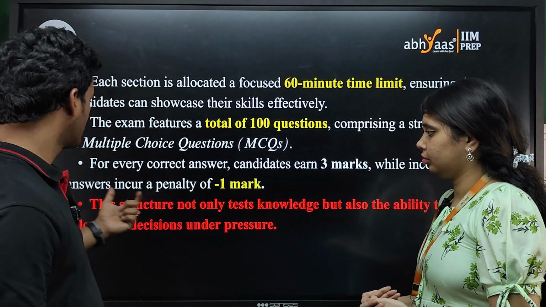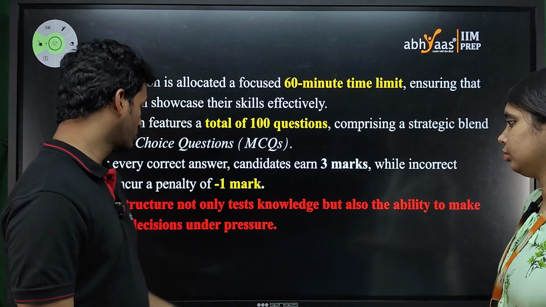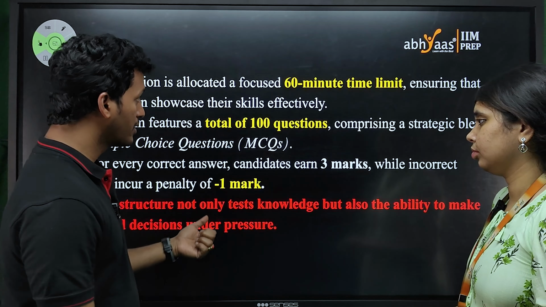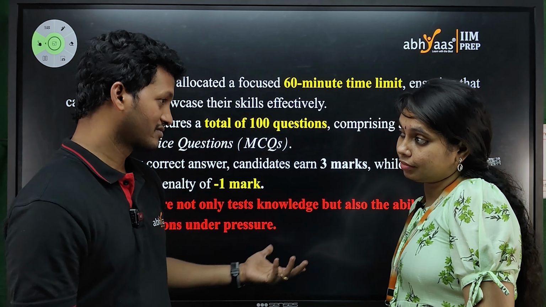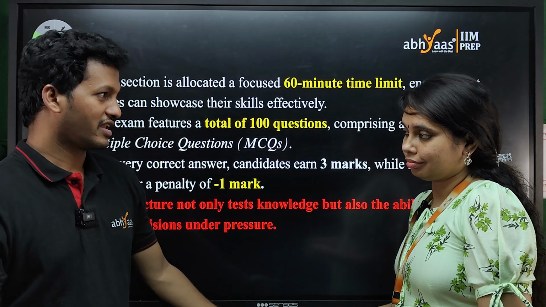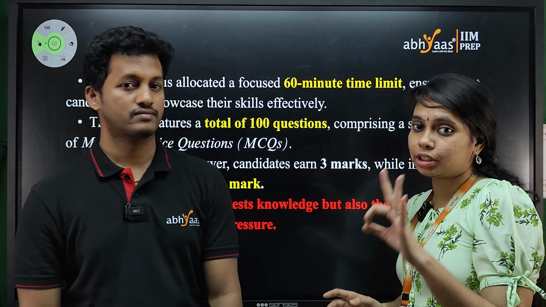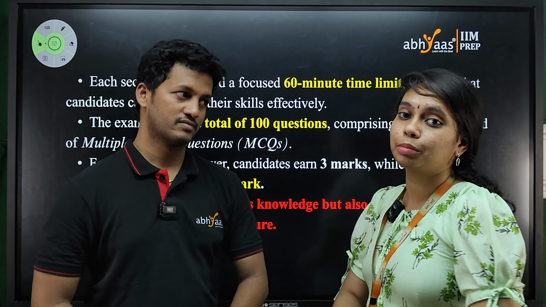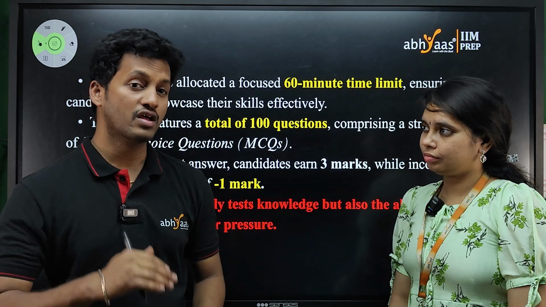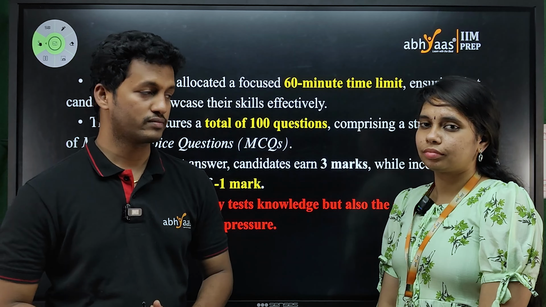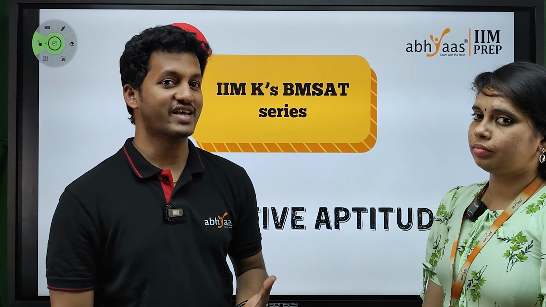On top of that, they mentioned that this structure not only tests knowledge, but also the ability to make calculated decisions under pressure. So what can it be? Tricky questions. I guess there can be tricky questions and even tougher questions from higher math as well, because IIM Kozhikode is one of the top 3 IIMs we have in our country. Yes, it is even better than IIM Indore. So let's see what we are going to give from this BMSAT series.